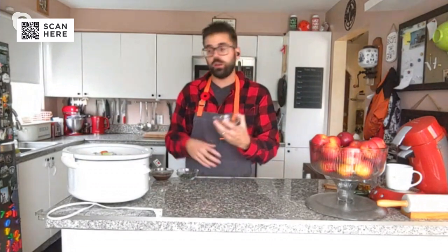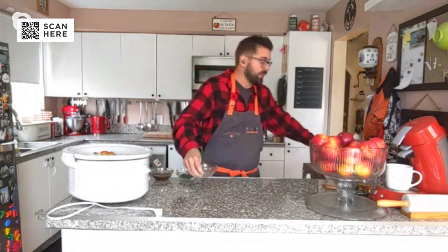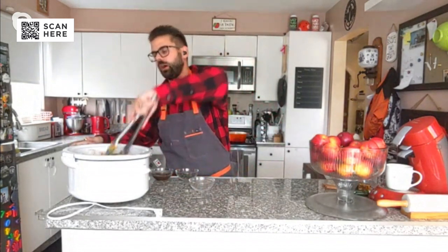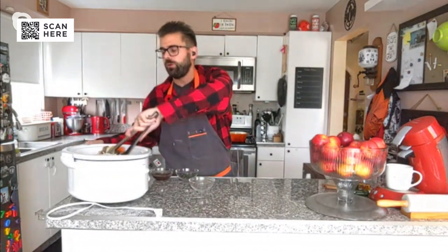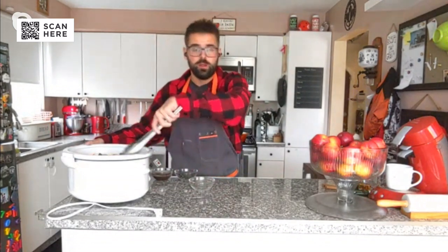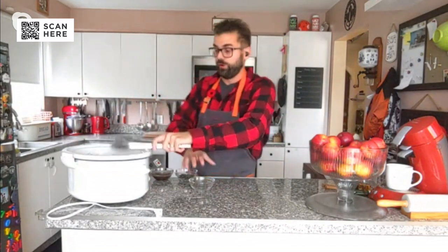To add that flavor, I'm not just going to dump it and go. I'm going to sprinkle it over and then give it a good stir to make sure that my spices are coated everywhere — on all the meat and all the vegetables. The spice mix is roasted garlic, smoked paprika, salt, pepper, and my little secret ingredient: herbes de Provence. It's a mix of different spices and herbs, which is wonderful.